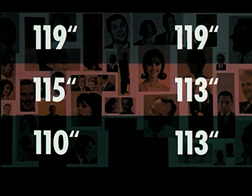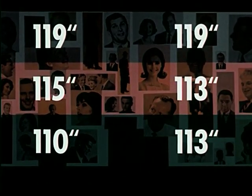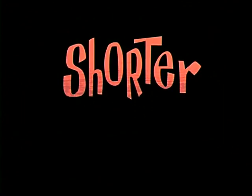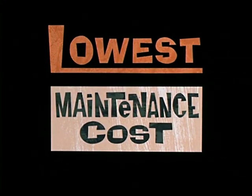And the same 113-inch wheelbase, which is no answer for the compact-minded man with a compact garage, compact parking space, or compact hauling needs. This year, Ford is building its Falcon wagons on the Fairlane chassis, an economy for Ford, but not for Ford buyers. In Chevy 2 wagons, you have major advantages over Falcon wagons. Lower price, higher resale, quicker steering ratio, shorter turning diameter, lighter weight, and the most trouble-free and lowest maintenance cost wagon on the market today.